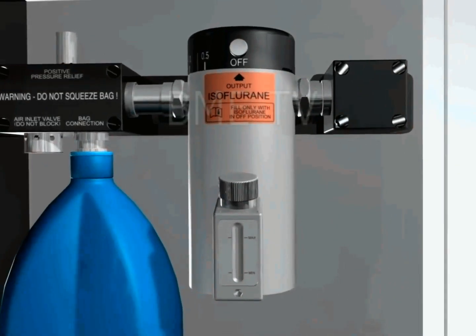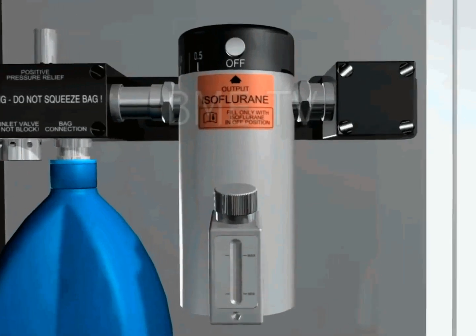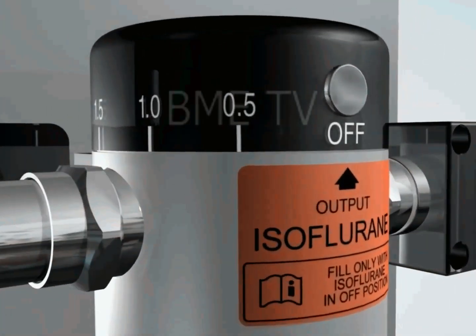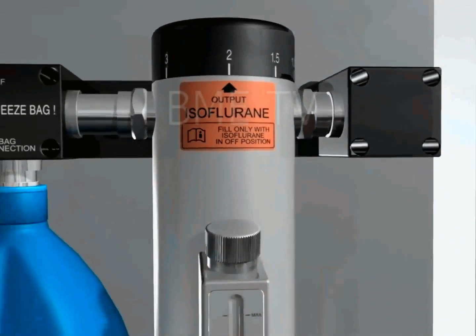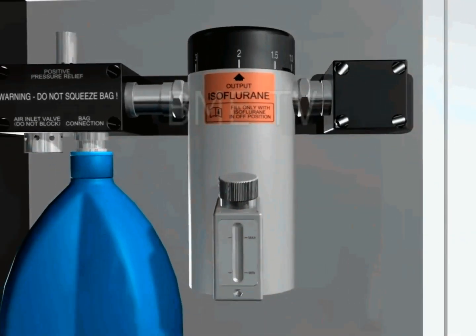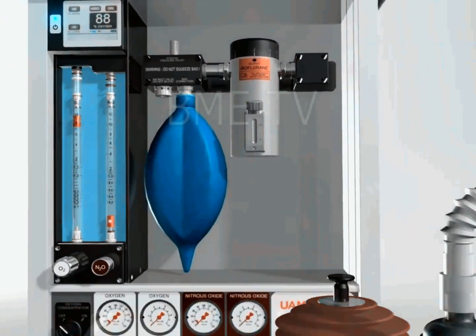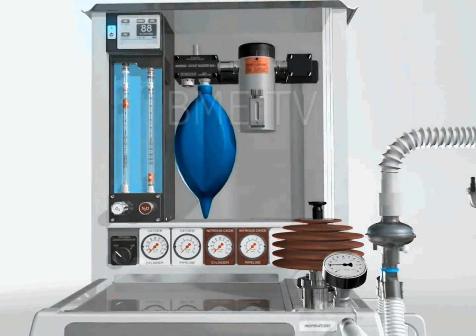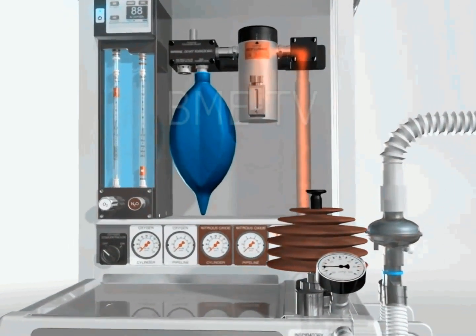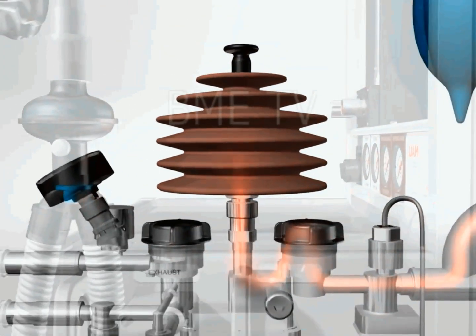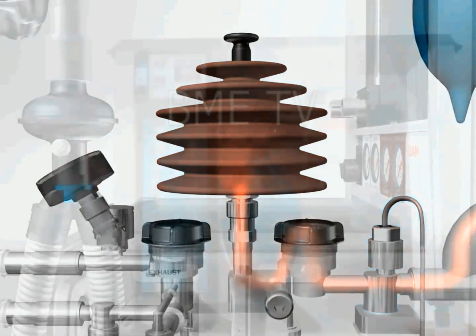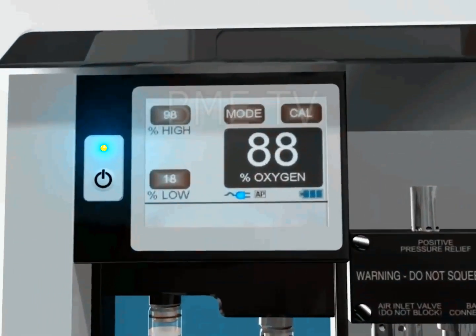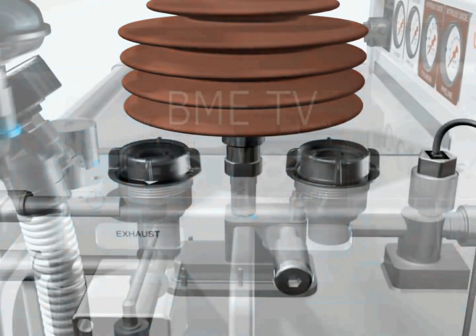First, we will look into plenum vaporizers. The plenum vaporizer is driven by positive pressure from the anesthetic machine and is usually mounted on the machine. The performance of the vaporizer does not change regardless of whether the patient is breathing spontaneously or is mechanically ventilated. The internal resistance of the vaporizer is usually high, but because the supply pressure is constant, the vaporizer can be accurately calibrated to deliver a precise concentration of volatile anesthetic vapor over a wide range of fresh gas flows. The plenum vaporizer is an elegant device which works reliably, without external power, for many hundreds of hours of continuous use and requires very little maintenance.